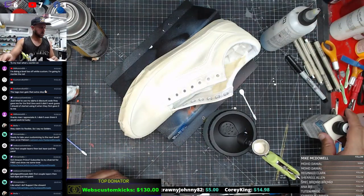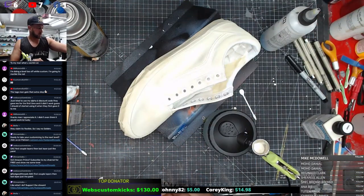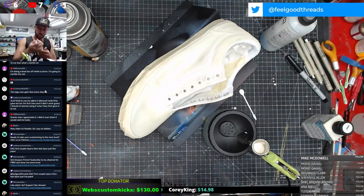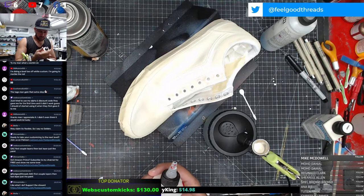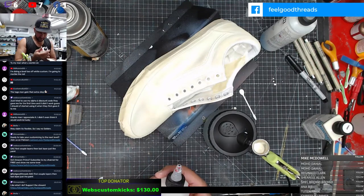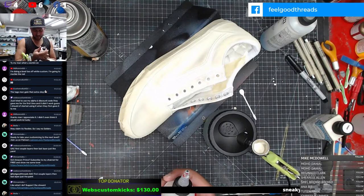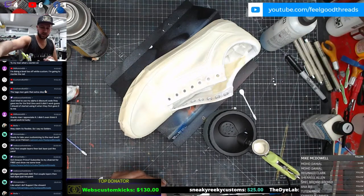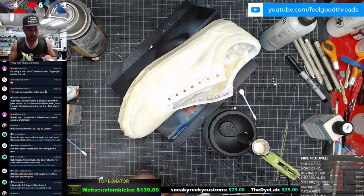Where'd it go? Is this it? 200. I got to sweep this whole thing. 900. Here it goes. Yeah, it is. Okay, cool. Like I said, quote me on it. I'm positive. 3 to 5 minutes, medium heat, or heat press 1 to 2 minutes at 300. Or you could even drop it in the dryer. That's for clothing, if you're trying to dye clothing. So, yeah.